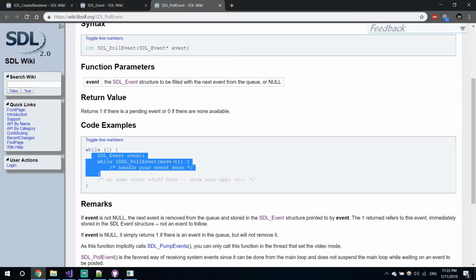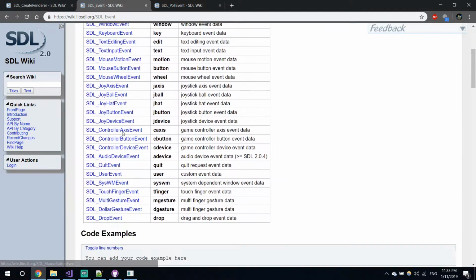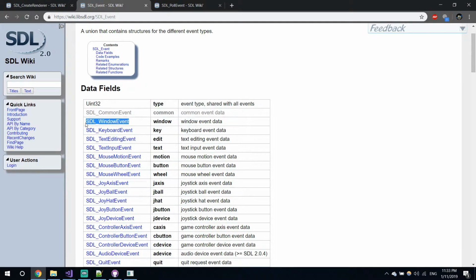So we need to write something to automatically do this. So we want window events. So these are all the events that can happen in SDL. Right now we're only going to implement this, window events.